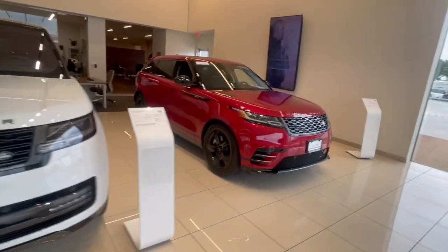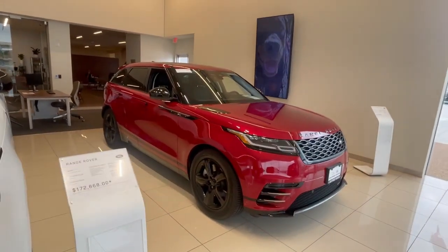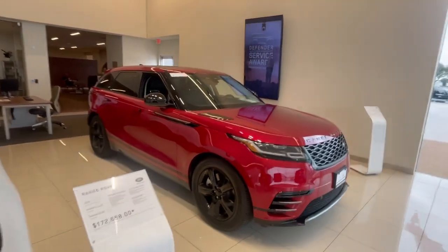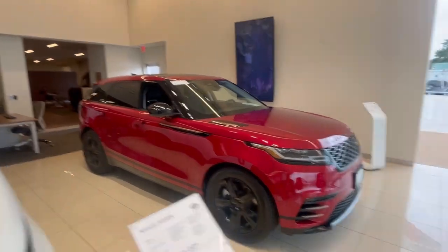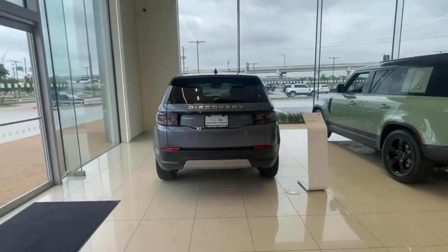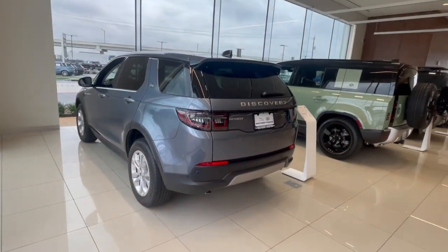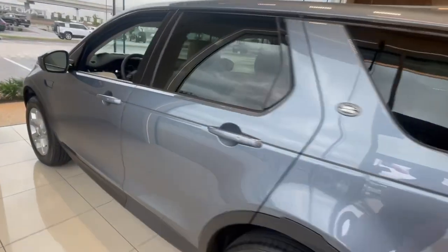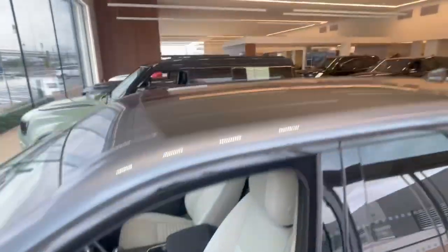The red Velar had a client come in yesterday and test drove it. I kind of dropped the ball on that — but that's on me, won't make that mistake again. That one is available until somebody picks it up. And there's a Byron Blue Discovery Sport — pretty cool because I like the light interior. It just makes the car feel a little more open, and it's got a big panel roof.